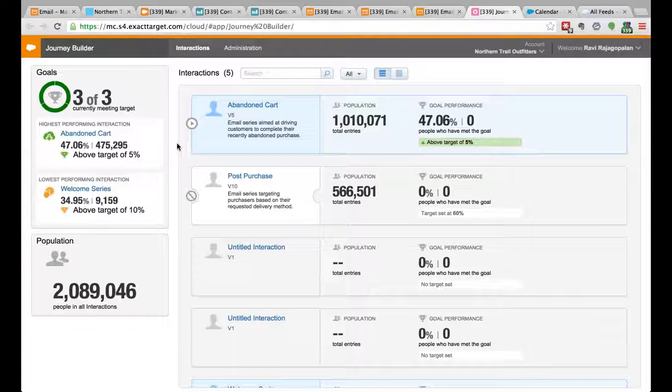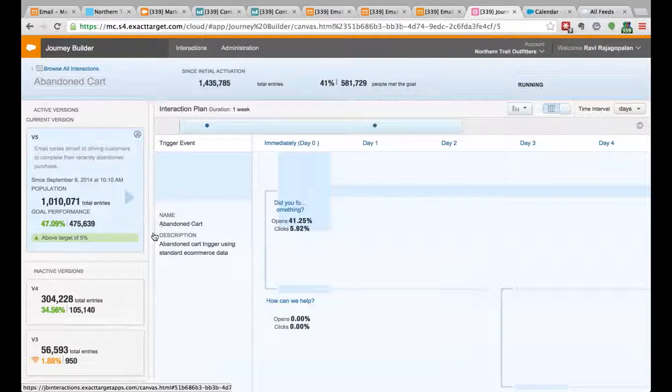And you can see these are always targeted against goals, because when you're creating these journeys, we want you to always have a goal in mind and see how the journeys are performing, and then tailor the journeys to get closer to your goals. So you're seeing what percentage of people are above the targets that I set, and these targets are something you configure for your own journeys to be whatever you want, and the triggers for the journeys are things you configure as well. And I'll just click into this abandoned cart journey so you can see a little more detail.